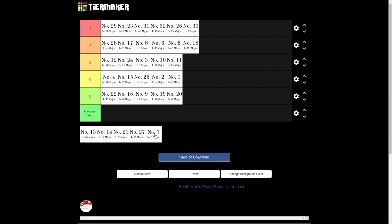I had a piano professor in my undergrad, and she was a big Beethoven scholar. She writes, actually, for the Beethoven Journal, if I recall. I remember having a coffee with her one day, and I asked her, do you have any Beethoven piano sonatas that resonate with you a lot? And she said this one. I forgot her reasoning though. I couldn't understand why this was her favorite. To me, it's not my favorite, but it just shows you that everyone's got their own opinions. This one's not bad, though. Number 7's not bad. It's okay. C tier.